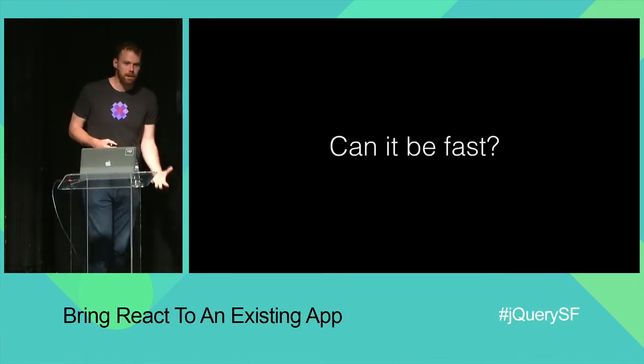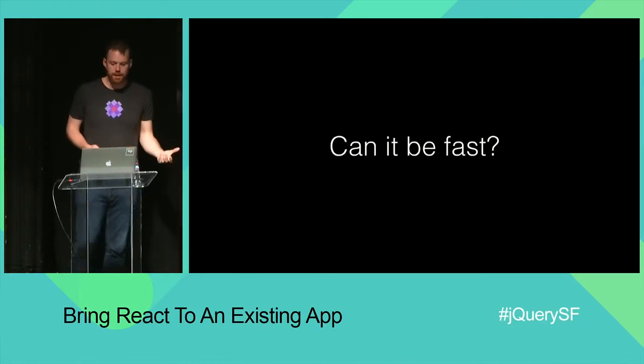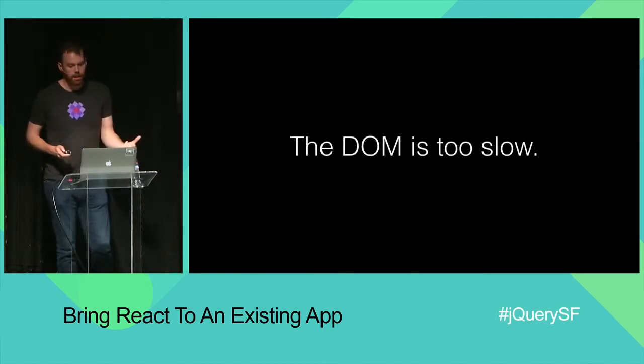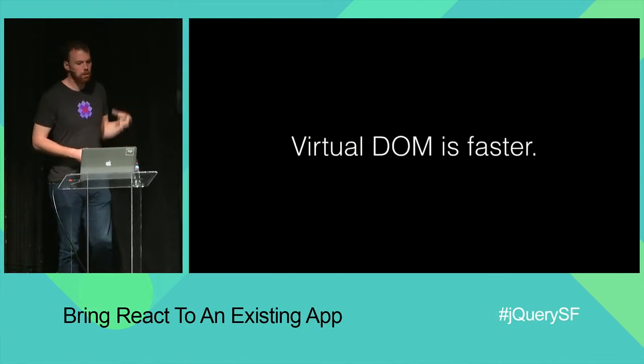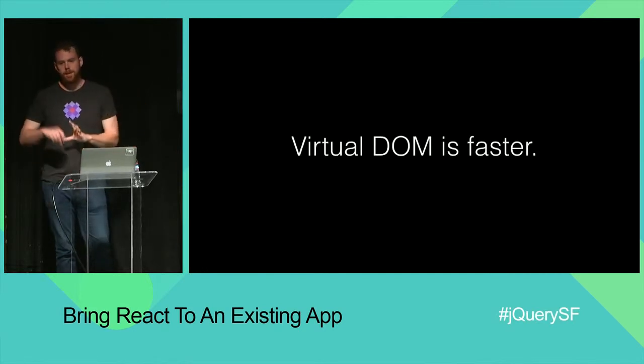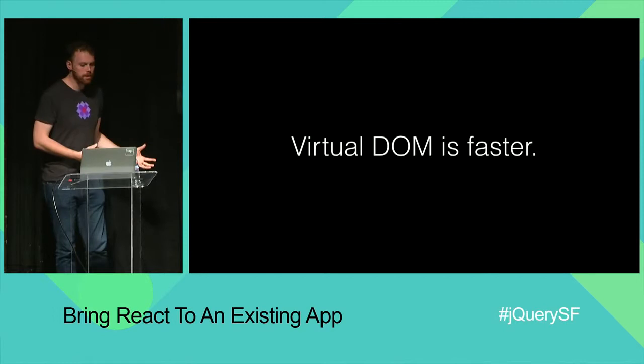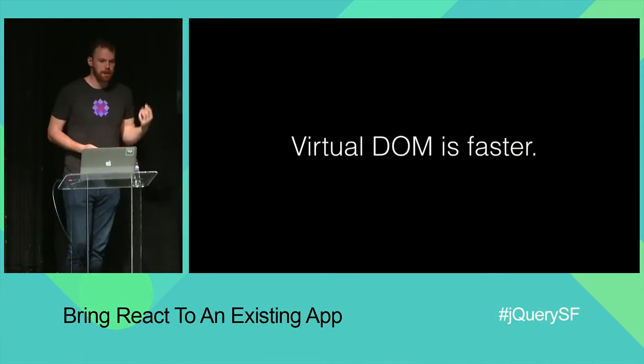Blowing away the entire DOM on every update is going to be slow because the DOM is slow, like I mentioned earlier. So one of the cool things that React did was it abstracted away the DOM in something that we call a virtual DOM, which makes it possible for us to actually implement code in this style.